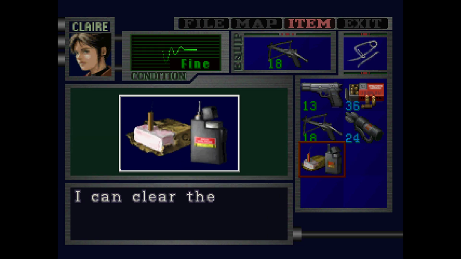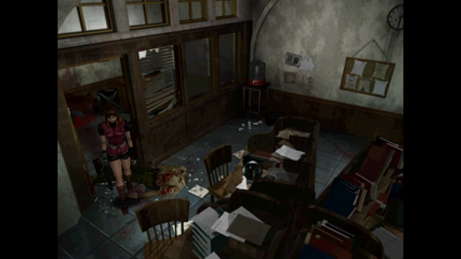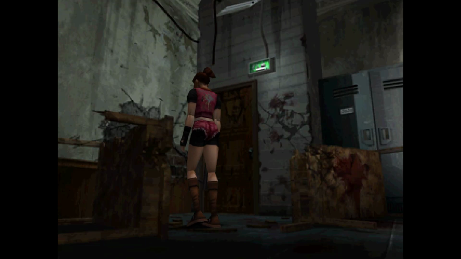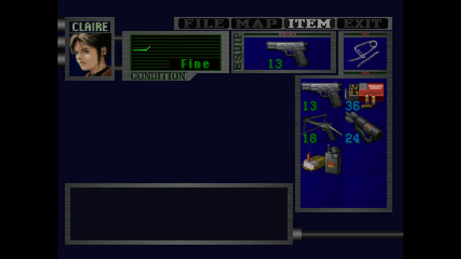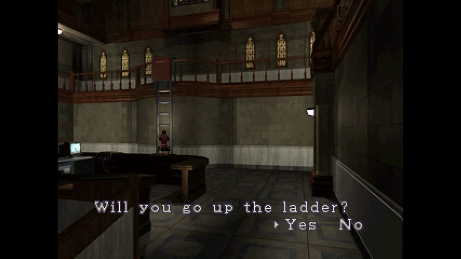Bomb and detonator. I can clear the wreckage away with this. Very nice. I wish I knew how C4 worked. It's literally just like a block of plastic, but then if you put the end of the detonator or whatever in there and then blow, I don't know how it explodes the way it does. Anyway. We're not going to need our bow gun, so we're going to put that away. At least I don't think we'll need it.